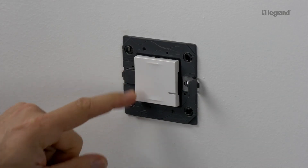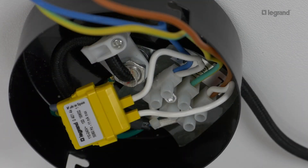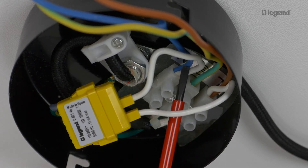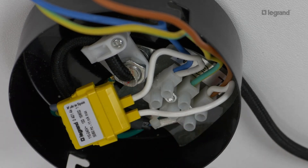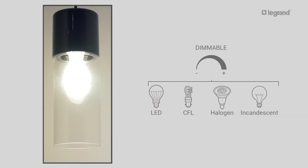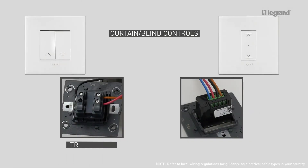The connected light switch is wired like a traditional switch. Connect the bleeder to the lamp on the lighting circuit that is to be controlled. A single bleeder is needed to ensure correct operation of the lights on a single circuit. Re-fit the light fitting and fix a dimmable lamp before continuing with the installation. All connected wired blind controls are installed in the same way as a traditional blind control — you just need to add the neutral wire.